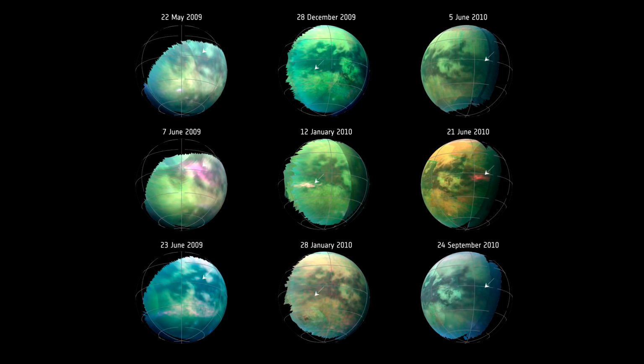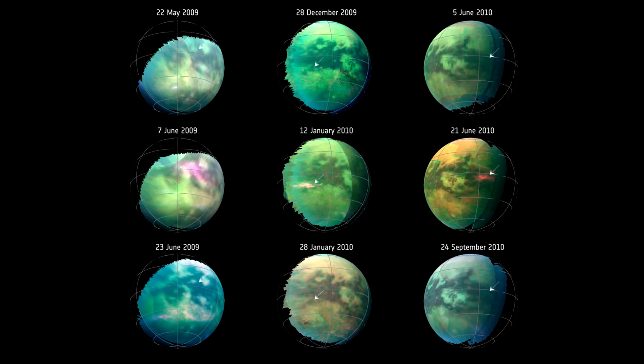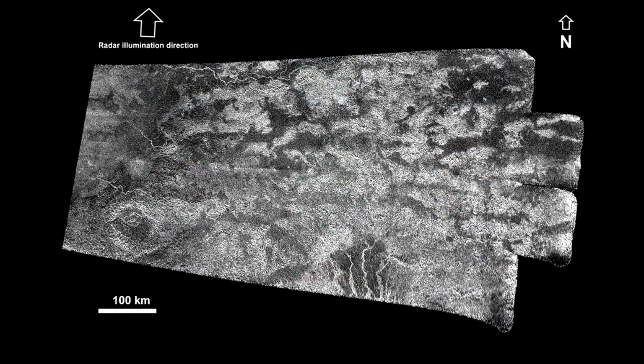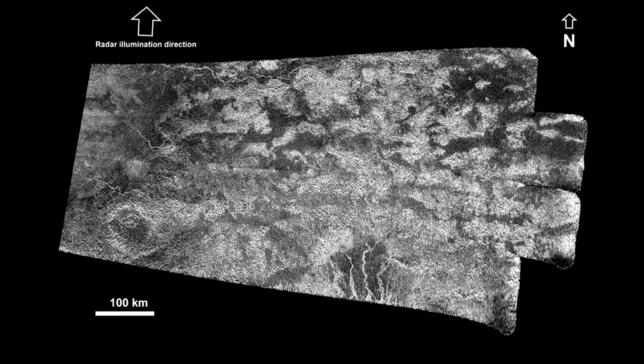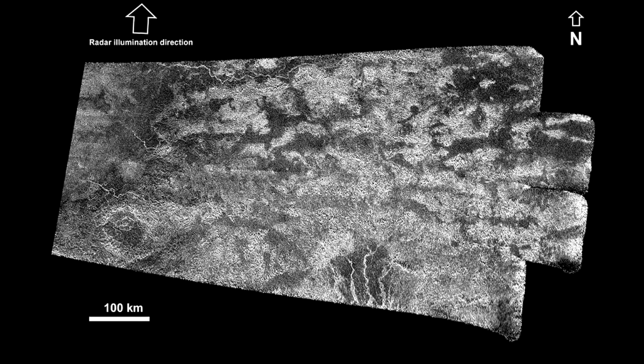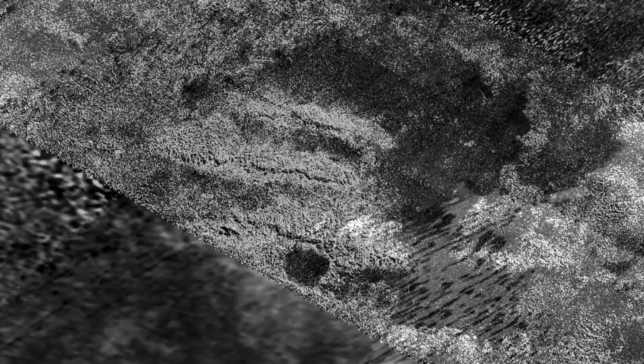There are several objects that look like impact craters, presumably filled with hydrocarbons. Many craters may have been buried under a layer of sediment, or were quickly smoothed over by intense wind erosion. The surface of Titan in the temperate latitudes is less contrasting. Titan has distinct indications of volcanic activity.